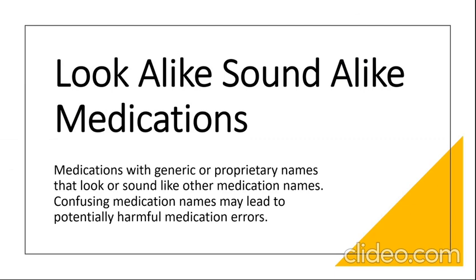Then we will go to look-alike, sound-alike medications. Look-alike, sound-alike medications are medications with generic or proprietary names that look or sound like other medication names. Confusing medication names may lead to potentially harmful medication errors. And I will share with you some of the stories. Patients died because of these look-alike, sound-alike medications.